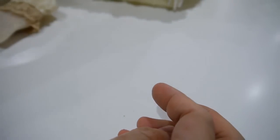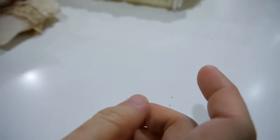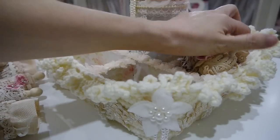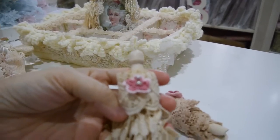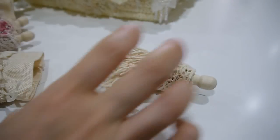Okay, and I also ordered this lace spool with this. Some of the laces I tea dyed, and some of them I avocado dyed. So you can see the vintage color. You can carry so many things here, in so many compartments. Later I will show you the basket. I'll just show you all this spool here first, my avocado tea dyed vintage laces here.